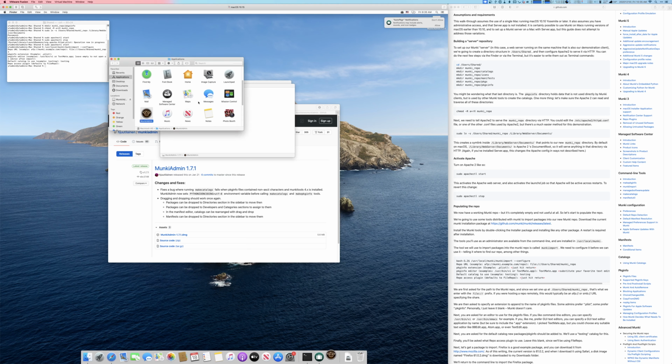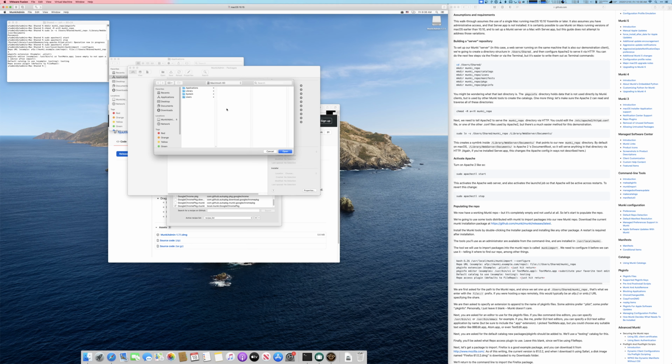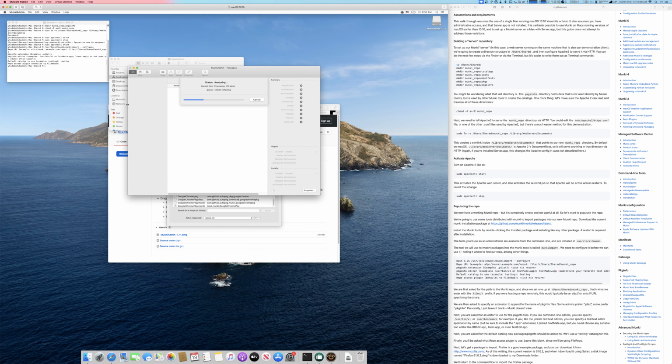Open it up. So it popped up and it wants us to show where our Munki repo is. So it's in users, shared, Munki repo. We'll go ahead and hit open. And as you can see, it has Google Chrome and it's in testing. So off the bat, we've got an application and we have a way to manage Munki that's not the command line, which you can use, but this is, in my opinion, much easier.